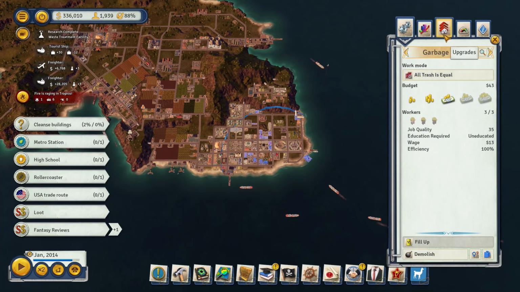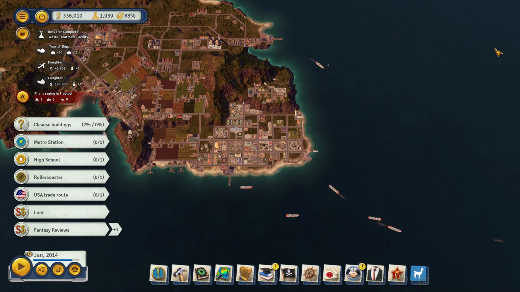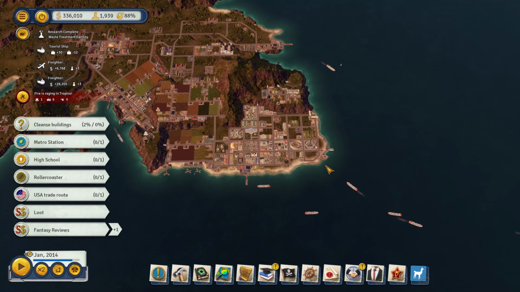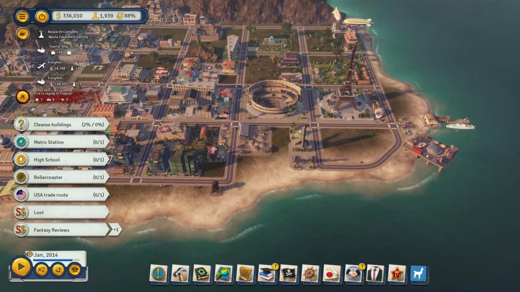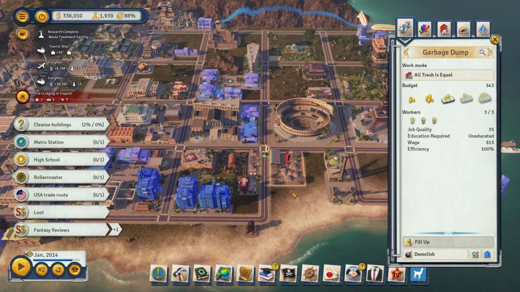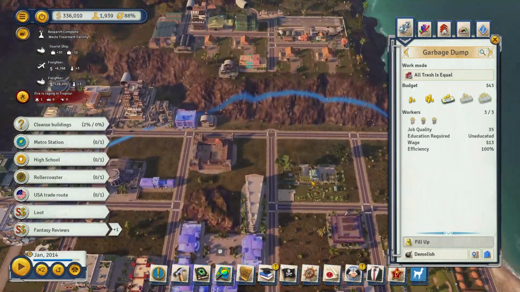Let me check here. All trash is equal. No, we haven't even done... So just by itself, the radius is that... Oof, God, that's not good at all. That's not good at all. It's going to make it very difficult for me to clean things up here. But at least it would get rid of pollution.